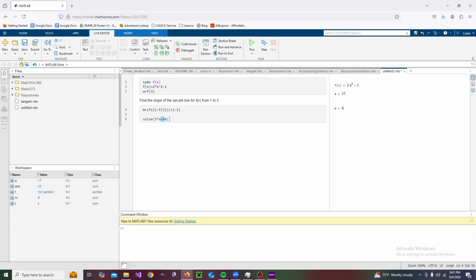In the other discussion section, I kind of explained why, but if we're just running MATLAB, maybe we don't want to get into the depths of how computers handle equal signs, and it's best to just say that's just how we have to type it in for solve to understand what we're doing. So solve 3 times x equals 4, and we run this code, and it said, okay, the answer to that is 4 over 3. Okay, well, I could have done that on my own. I could have done that in my head.